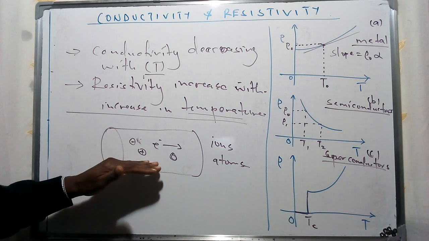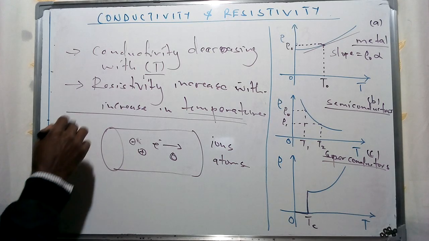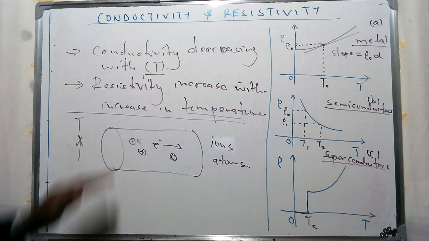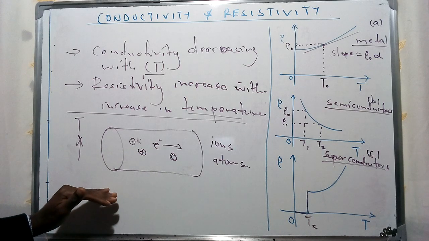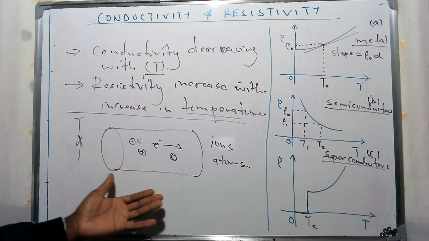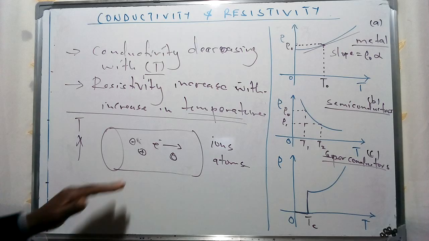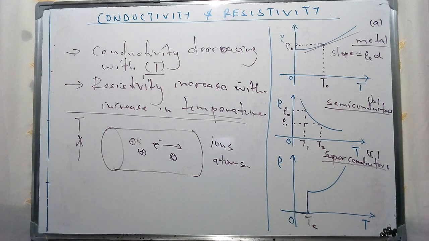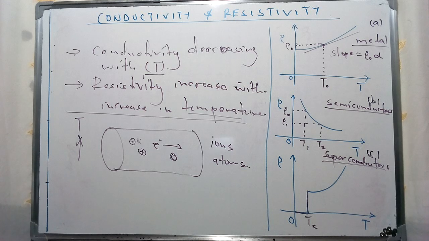Now, in this case, an increase in temperature is going to increase the level of disturbance, and therefore that's going to hinder the flow of ions and therefore increase the resistivity of this specific material. And this is due to the frequency of collisions of materials as the temperature increases, and therefore one can explain this specific aspect of the increase in resistivity with the increase in temperature.